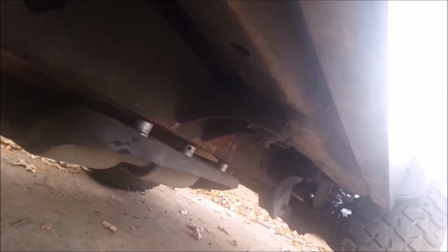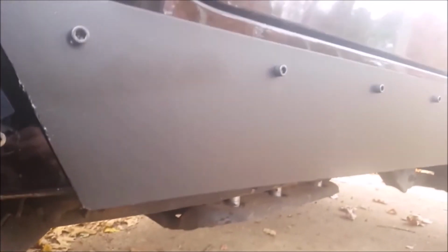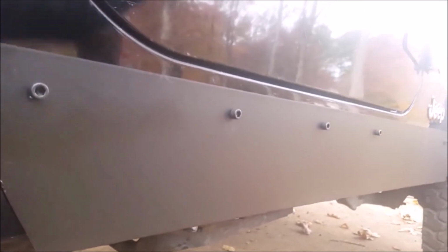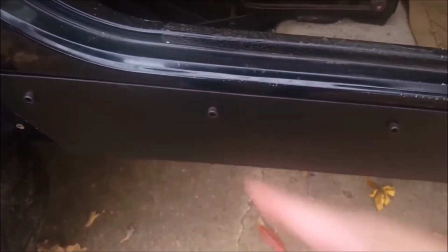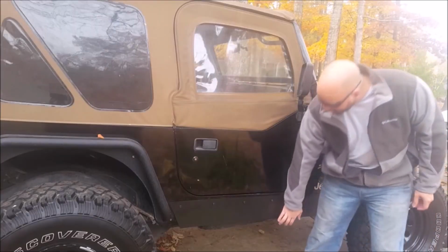It does provide a pretty good bit of protection. You can kind of see if the sun doesn't get in my way. Down through there, 3/16 under the lip of the guard of the rocker to provide the protection if I go over any rocks. And you can see the nuts I put on the back side, 5/16 on the 3 that go right here, here, and here. So that's where it is, guys. I like it. It's solid too.